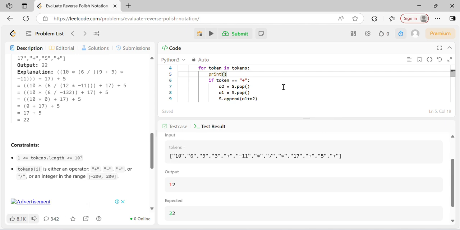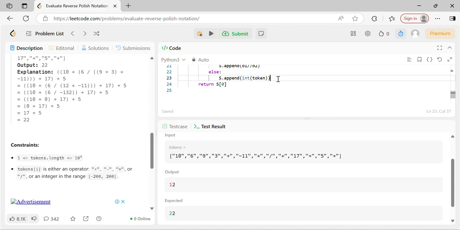So for token and tokens, I'll print the token and then the s, so that will give me a good record of what's happening. And then just before returning, I'll print s. That will give me a good idea.